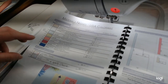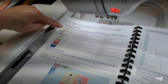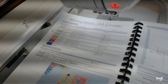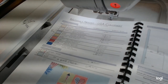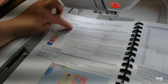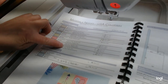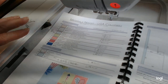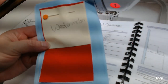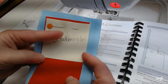I just picked things that were close in color for mine. Then I go through this little list and cut out the size of each piece that they say you need. I just pull out of my stash, so I mostly had scraps. After I get all done cutting, I like to sort my fabrics into little piles for what block they go with. So I have my little pile here for my watermelon block. We're going to do that one first.